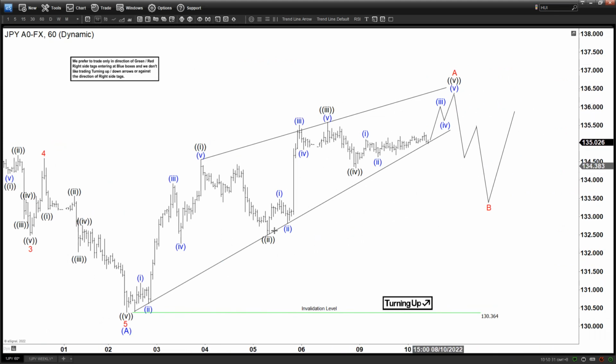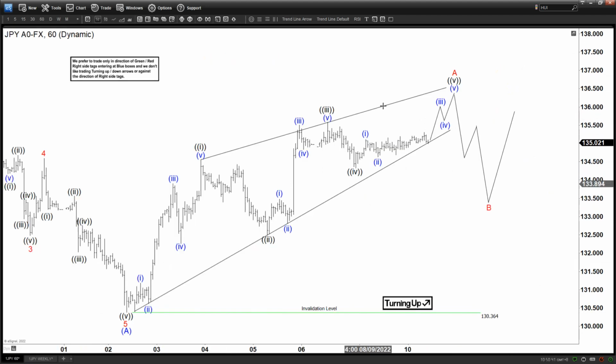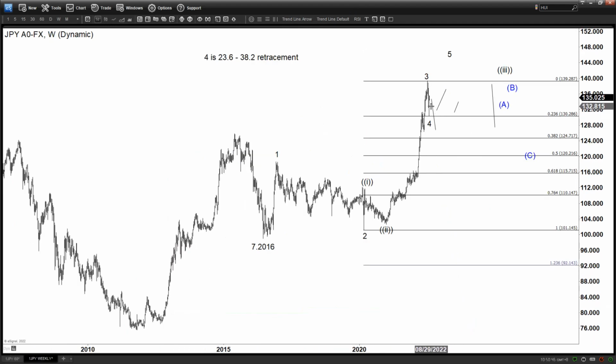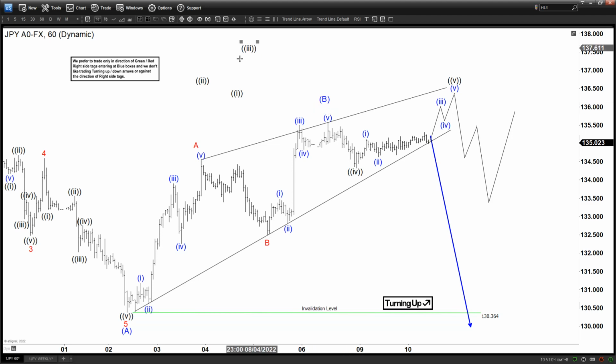Now some of you might say, well, let's buy it now because it's bullish. No, not really, because like I said, it can even do double from here and start to go down immediately, right? It can go down immediately, for example, because let's say you call this your A leg here. This could be your B leg already, right? This could be your B leg, this could be your A, this could be your B, and this could be your C, right?